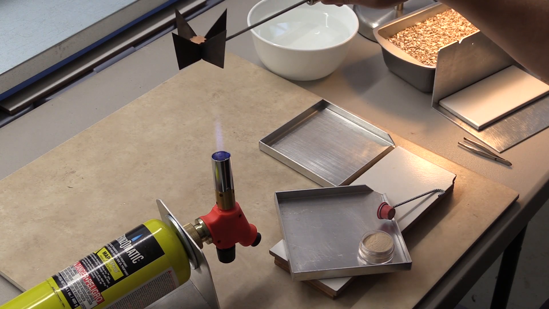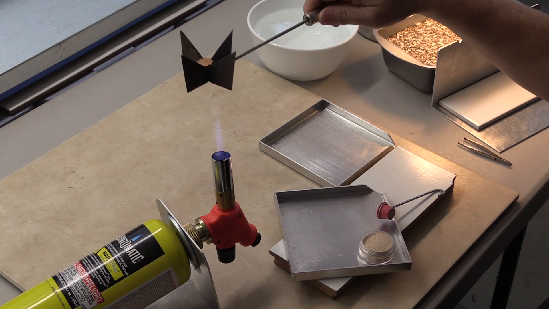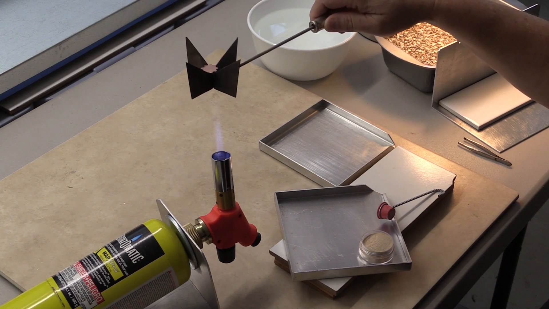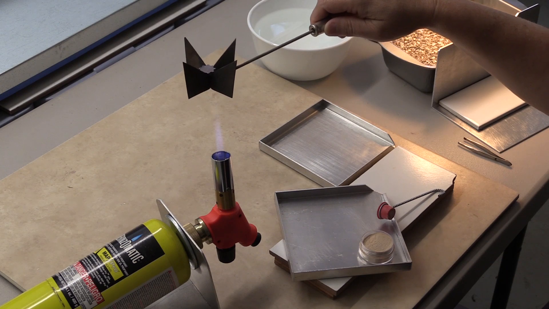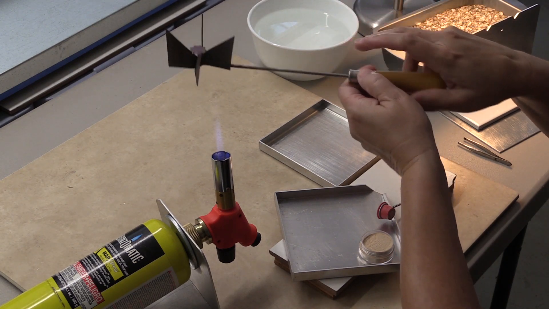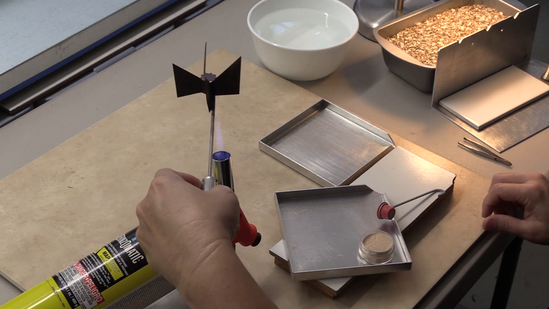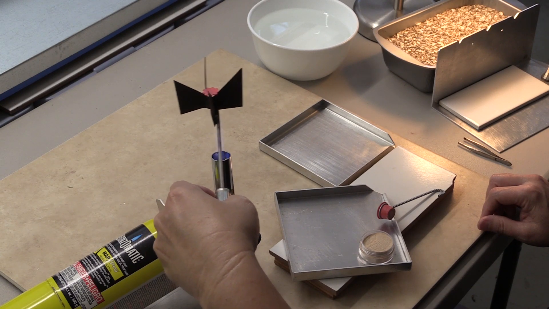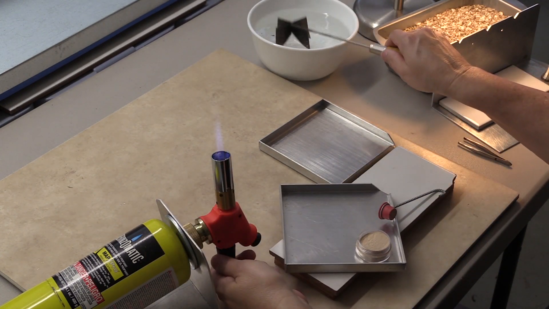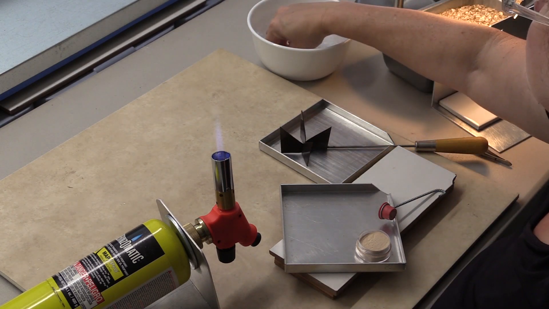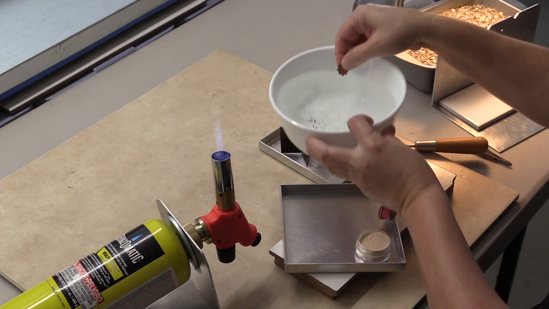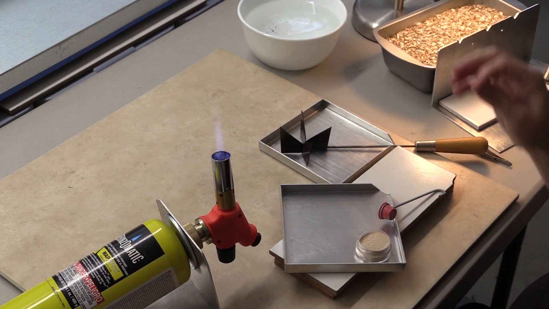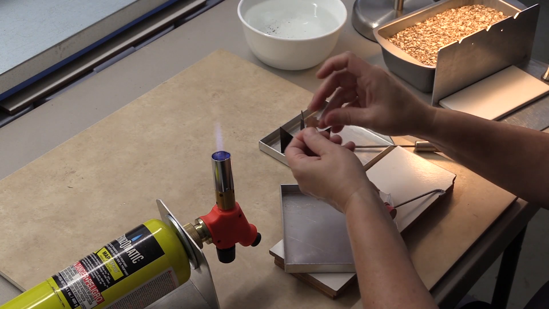Just simply put your piece and rotate it, getting it nice and hot. I'm going to switch hands on you all. And I'm going to go ahead and dip it in the water. Now this quenches the piece and you'll notice that we have a lot of black particles on it. That's fire scale and you definitely don't want fire scale on your piece. So now you have a nice clean piece.